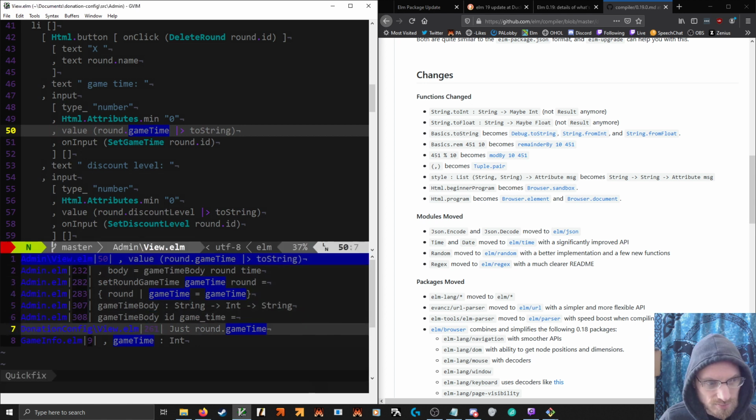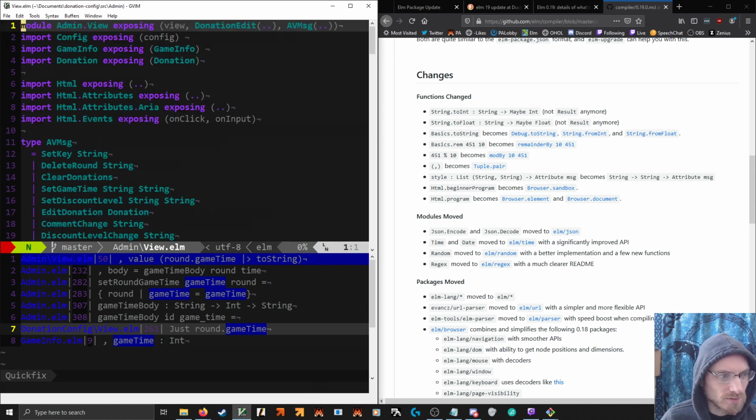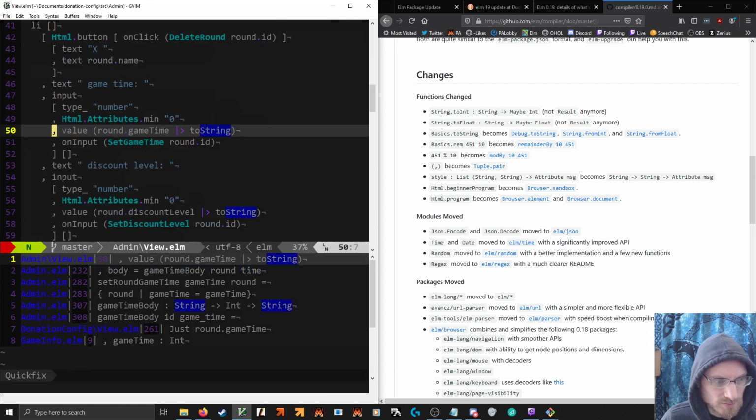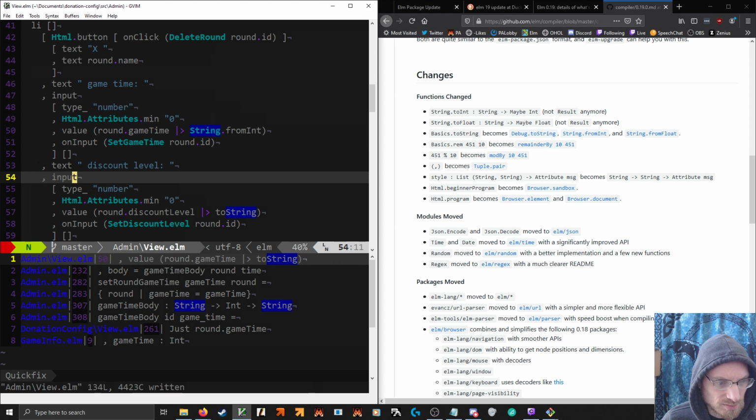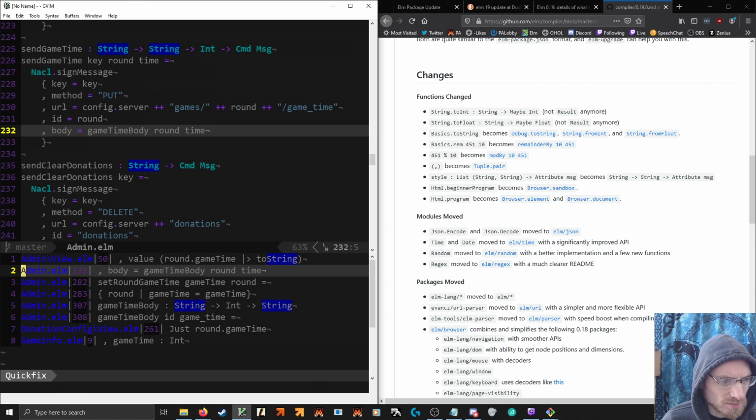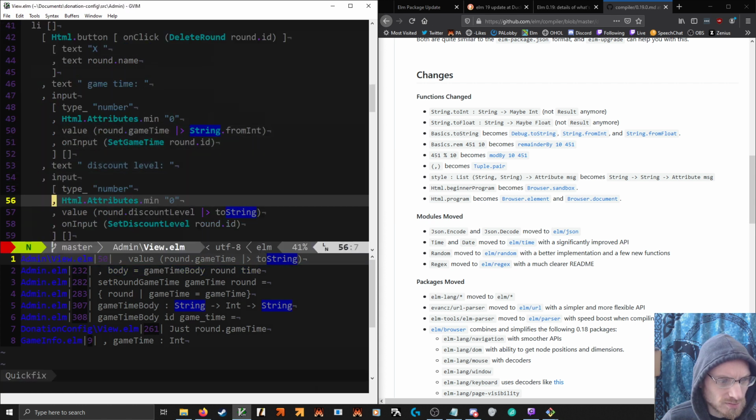Same time int. This is going to be string dot. I've not imported string here. String dot from int. Okay. I see a 2 string right here.